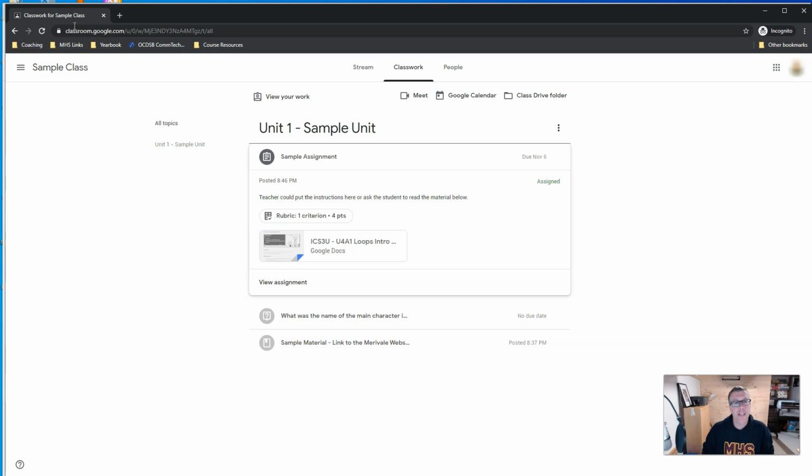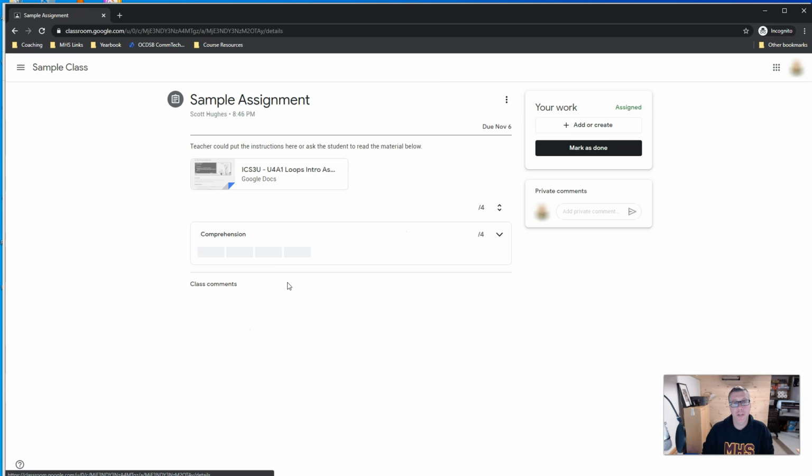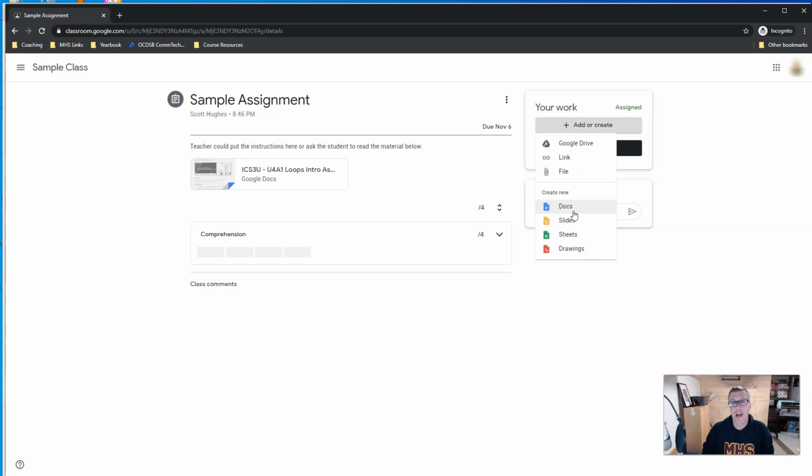When they come back here, you'll notice, well, how am I supposed to submit the work? If you click on View Assignment, you'll get the option to either mark as done, if it was just simply a completion, just tell your teacher that it was done, or you can add files to it. So add a Google Doc if you want to create it from new, or one of the Google platform programs that you can use, or add a file from your Google Drive, submit a link if it's just a URL that you have to do, or even upload a file from your computer.